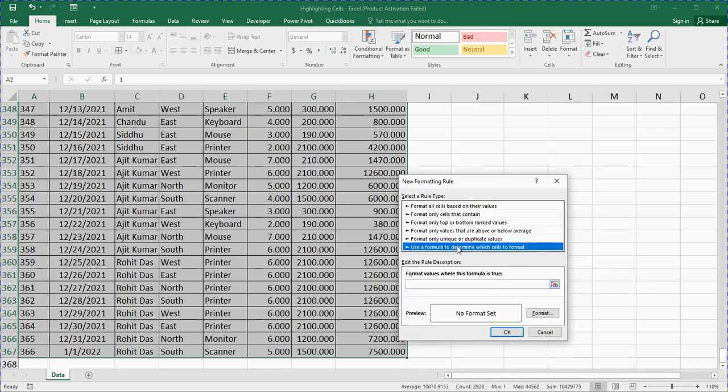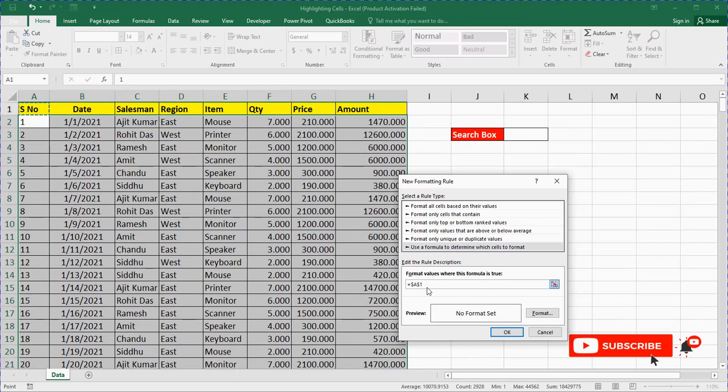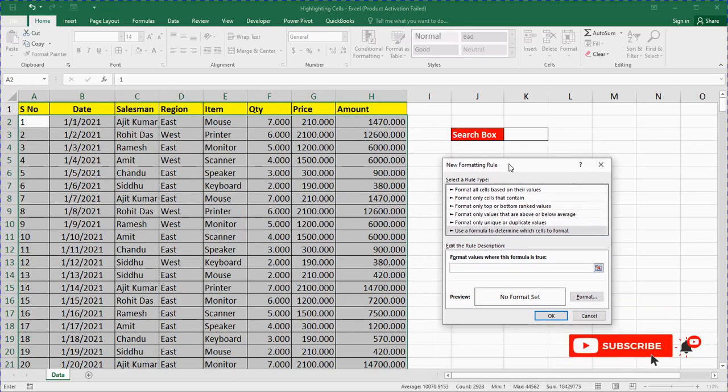So I'll tap on it, and the formula I'm going to type is a very simple formula. Let me go to the top of the data set. I just press Control Home basically to go to the top of the data set. But this is the place. Now what we're interested in is which formula we are going to use that will make Excel highlight all the data set for us. It's a very simple formula. I've seen many videos on YouTube whereby they use complicated formulas, but I just decided, okay, let me just show you a simple way you can do it.